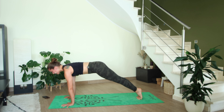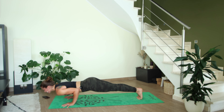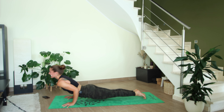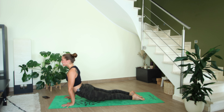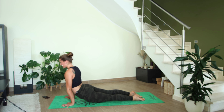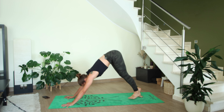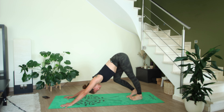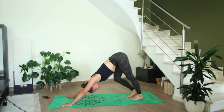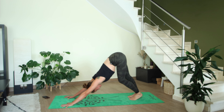Walk the hands all the way up to the top of the mat into high plank. Breathe in, breathe out, lower halfway down and hold. As we inhale, upward facing dog — maybe take a breath or two here, maybe even moving the hips side to side, making sure the glutes and thighs are super engaged to protect the lower back. Then slowly make our way back to downward facing dog — the first down dog of the practice. Take as much time as you need: pedal out the feet, bend and straighten the legs, maybe shake out the head.